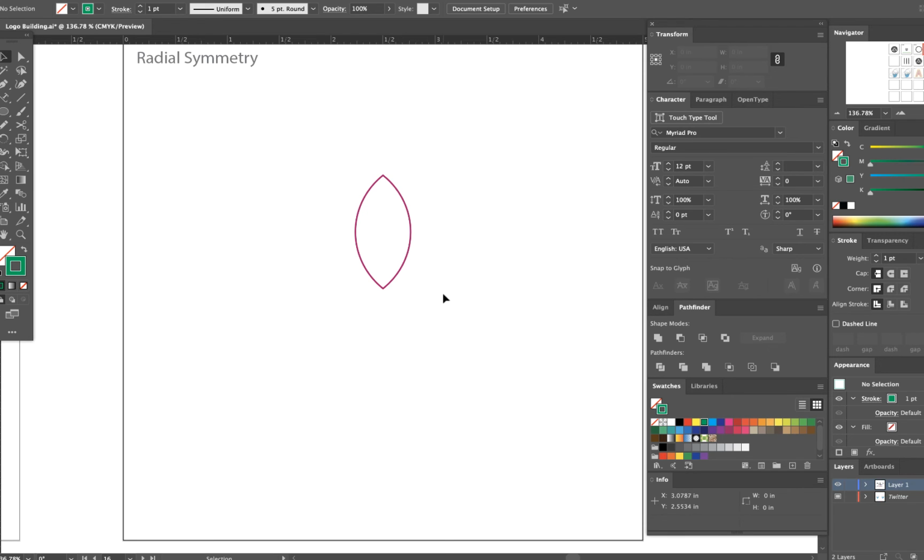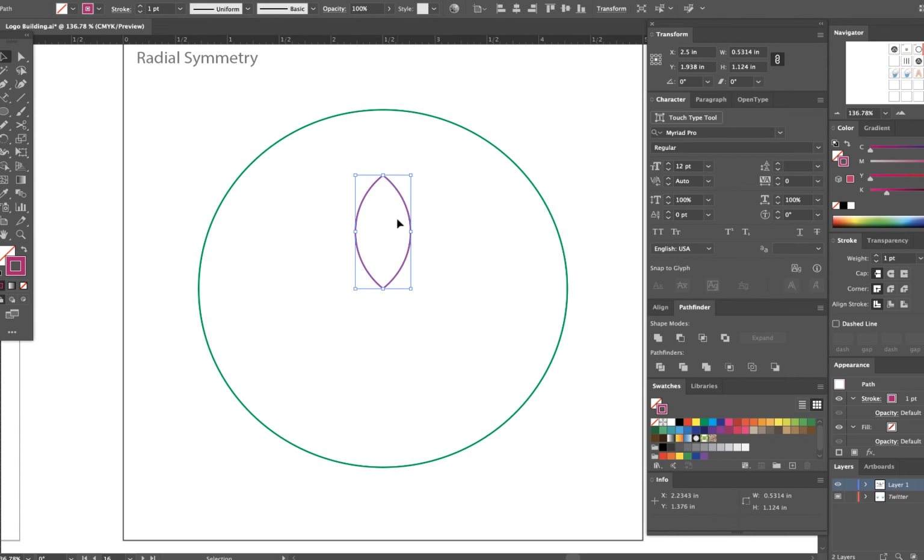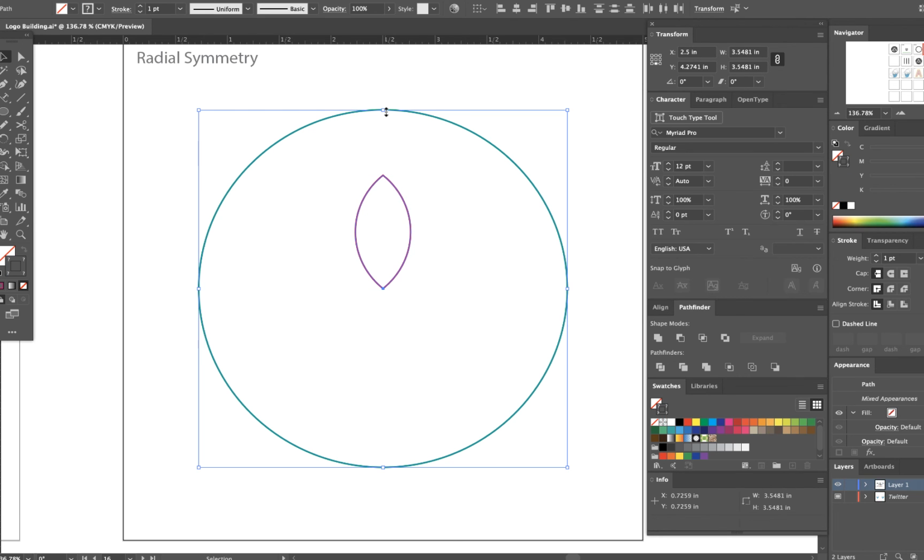So in this case, I again will create a sort of sacrificial shape. I'm going to create this circle here that encompasses my petal design, so it's larger than my design. Again, I'm making sure its center point is 2.5 inches down, 2.5 inches over on the X and Y axis. In this case, I want all of my petals to share the same point here. So I'm going to pay attention to the bottom point of this, and again, I'm putting that at that same 2.5 by 2.5 place on the artboard.